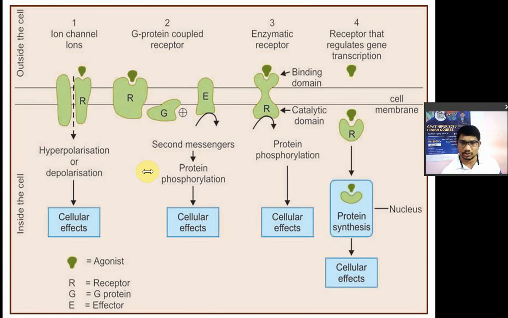Again you can see over here, this part is known as outside the cell, this part is known as inside the cell, and in between there is a membrane. बीच में क्या है, membrane है, और ये outside होता है, ये inside होता है. Now the first type of receptor is nothing but the ion channel receptor. A drug, agonist, antagonist or ligand will bind to the ion channel, and the ion channel will change the permeability to the ions.